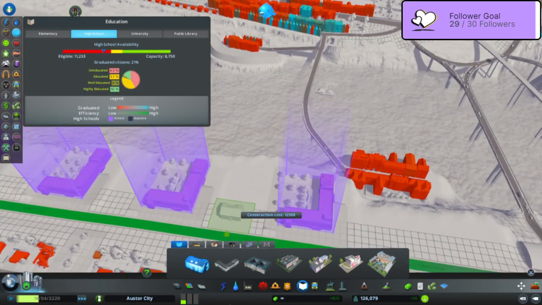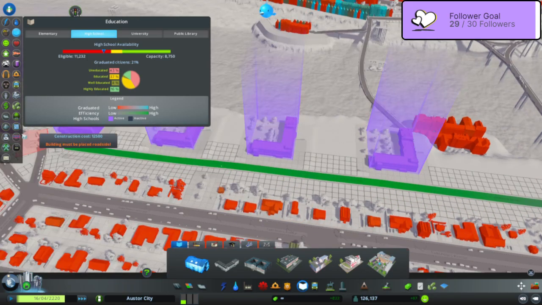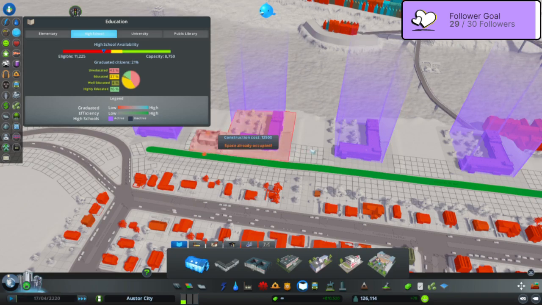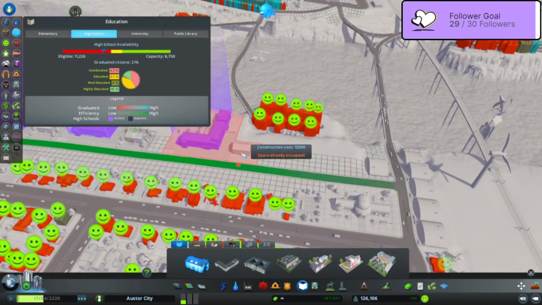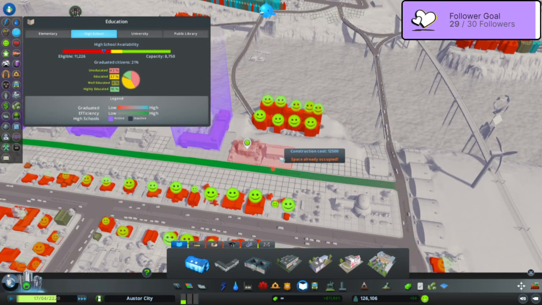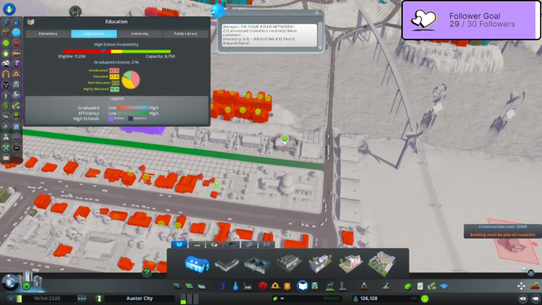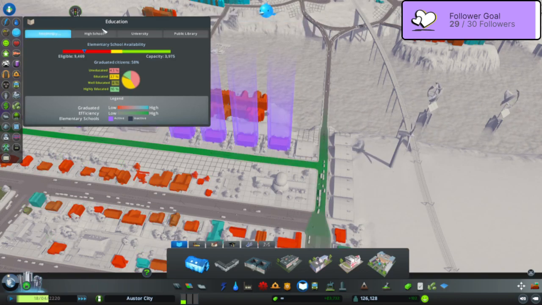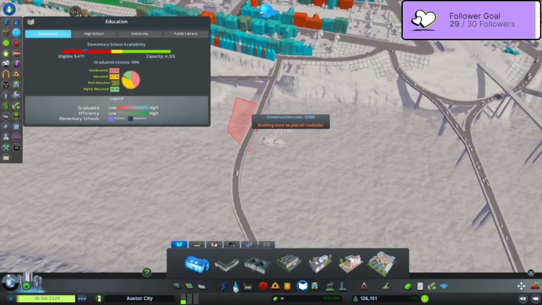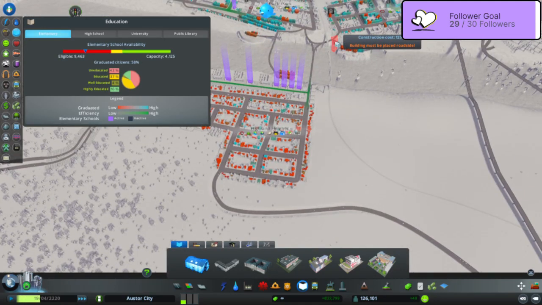I suppose we could fit a bunch of elementary schools over here. Yeah, if we wanted to get rid of all these things now. Let's fit elementary schools in between the high schools. One, two, three, and four. Elementary school availability? Still not even 10,000. So, yeah, we're not doing too good on that department.